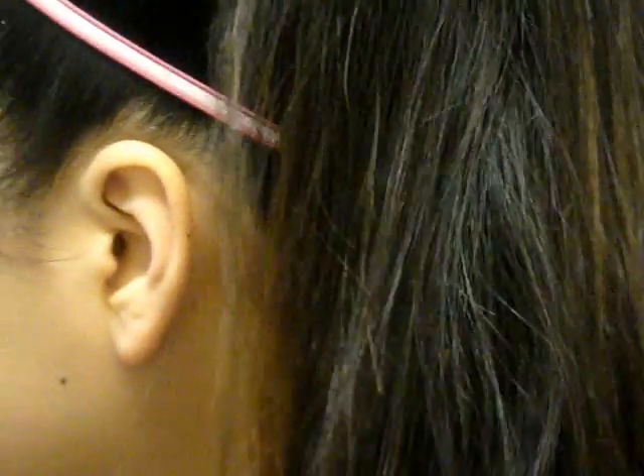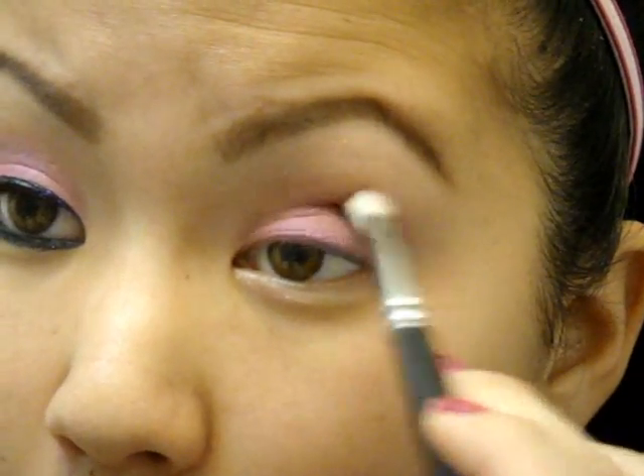For highlight, I'm going to use this color called Jest — it's like a whitish with a peachy undertone, so it kind of goes with the pink. Just pressing that under my brow and blending it out. Then I'm going to put my eyeliner on. You can always touch up the colors if you need to, just even it out. I'll be back to show you guys how to do the glitter — really subtle glitter.